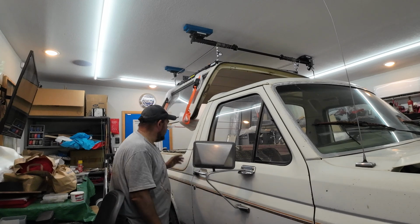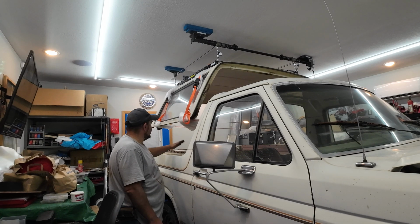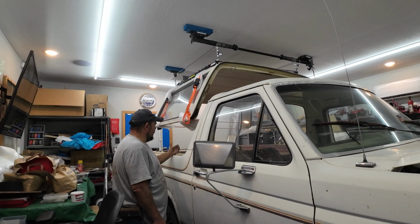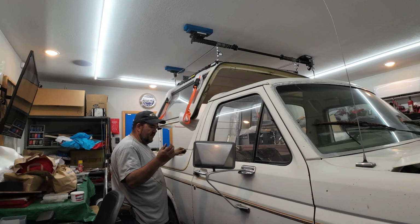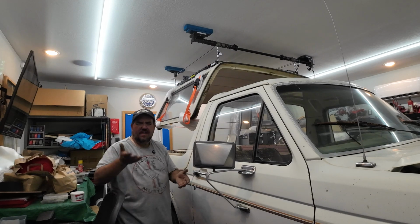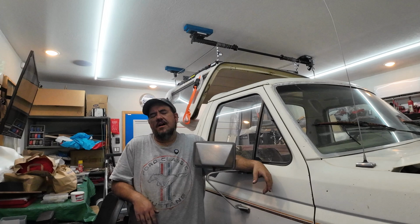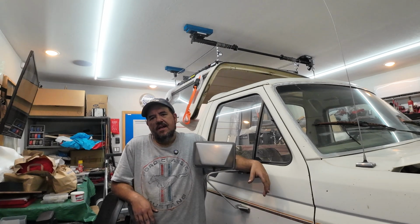And I think at some point in the life cycle of this vehicle, I'm going to try to figure out a way to make this a little bit easier to take on and off. Maybe put some studs here with some wing nuts or something. I'll figure something out. I mean, do they have kits for that to make it easier to take a cap on and off on a Bronco? I don't know. If not, I'll figure something out.